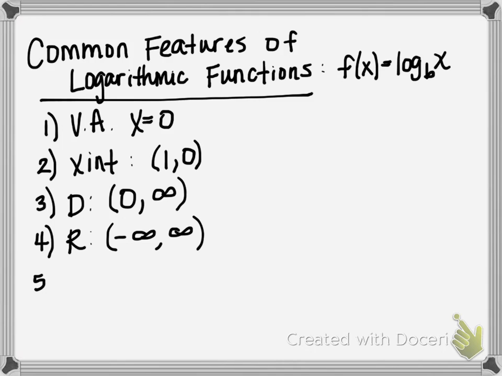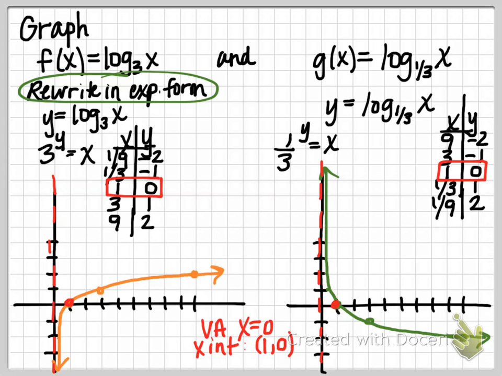And lastly, let's look at whether or not these are increasing or decreasing functions. Hopefully you can see when you take a look again at the basic shape, and I'll highlight this, looking at the first graph, the one I have in orange. As we go from left to right, if I were to trace this graph and highlight it, you'll notice that my y values are getting larger. So this is an increasing graph. And if I look at the green graph from left to right, if I trace it with this highlighter, you'll see my y values are getting smaller. So this is a decreasing graph.